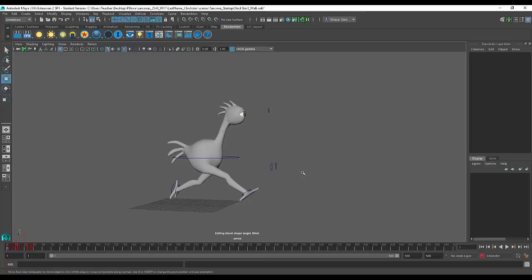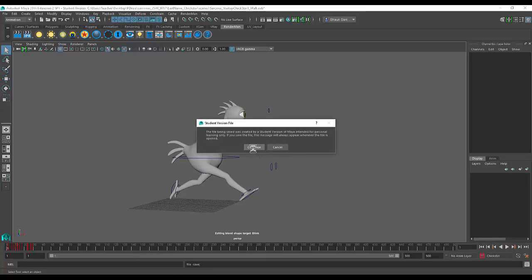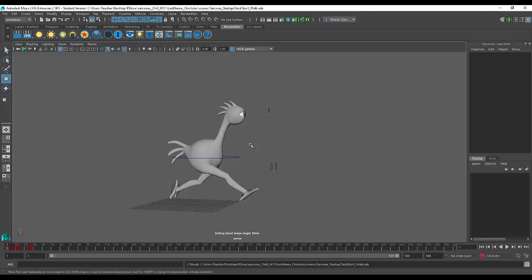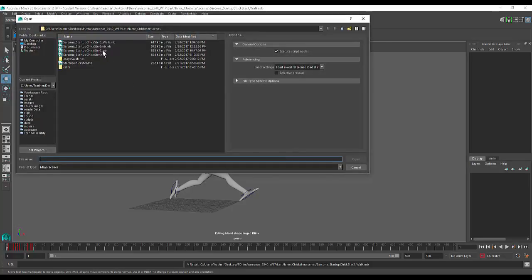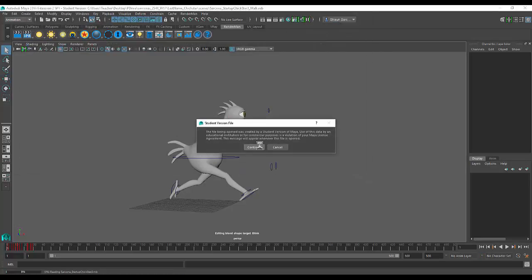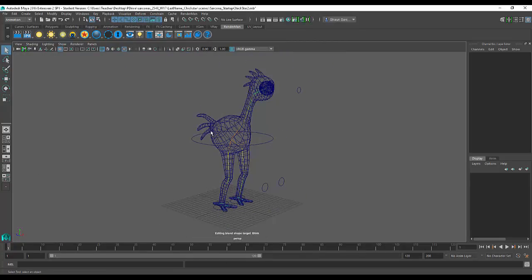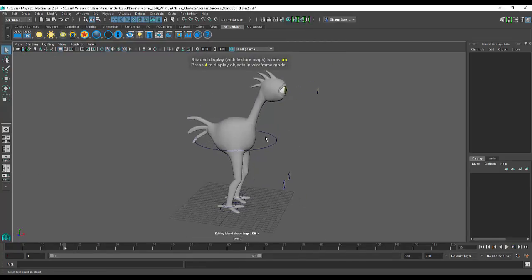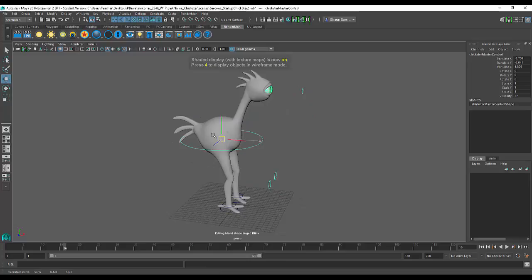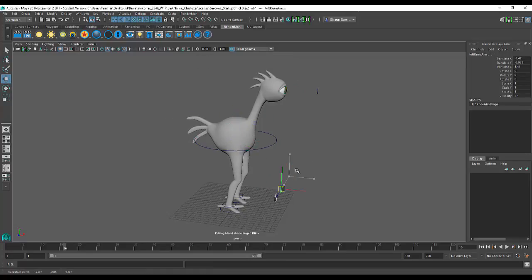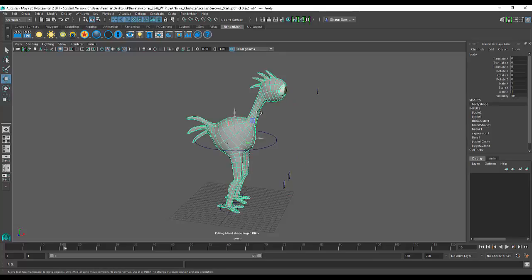All right, so let's save this. And I'll jump back to my previous version of him, which I believe was number 2. All right, so this is where we last left him off, so we can have these controls here, these knee controls. He does have some extra stuff on him here.